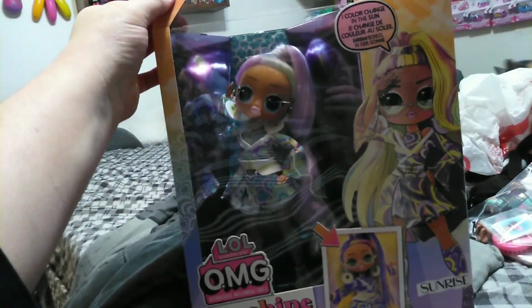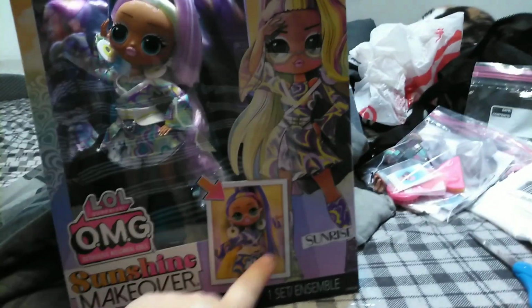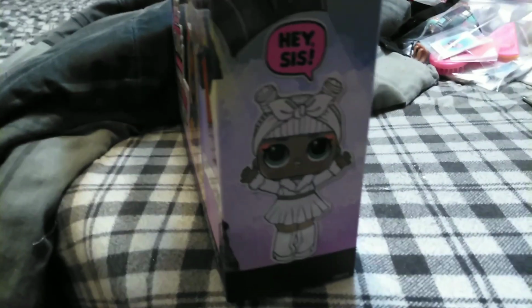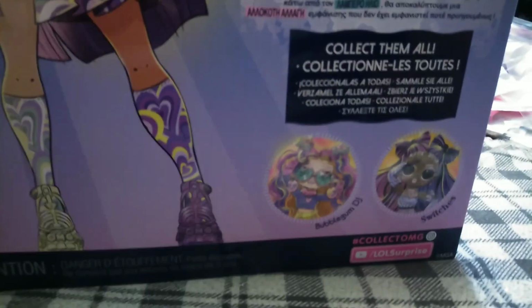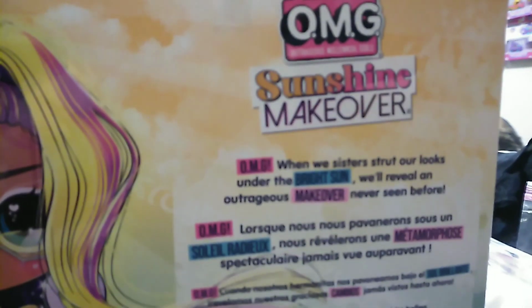These are very basic boxes. They have beautiful artwork on the front. They show you what her color change is going to be in the sunlight. Sunrise on the side here. The boxes are more simplistic than they used to be. And then here's her little sis on the side. Here is her on the back here, a big picture of her. And then, of course, it shows the other two girls, Bubblegum DJ, which we've already reviewed, and then Switches. And then her little saying there.